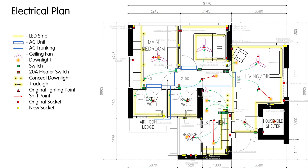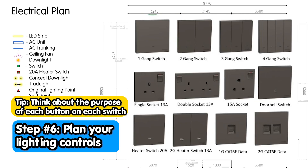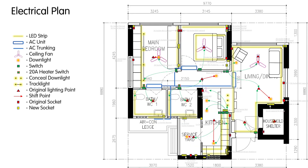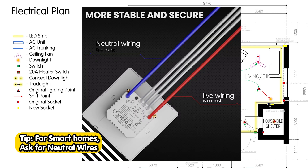For each lighting point and ceiling fan, you should ideally know which switch controls it. From there, you can determine the amount and type of switches to buy. For those of you who are into smart home, it adds yet another layer of complexity into electrical planning. For example, you can start thinking about which button is physically wired into the lighting points, and which button is a scene switcher. The general recommendation is that if you're going for smart home, consider asking your electrician for neutral wires for all your switches. There are some switches that don't require neutral, but they generally do not last a long time and they spoil easily.